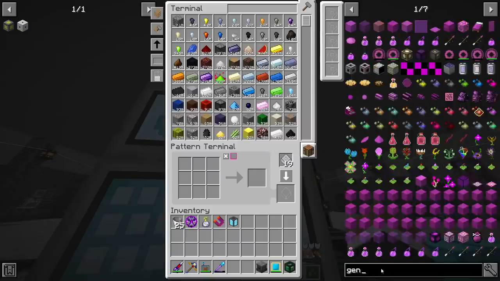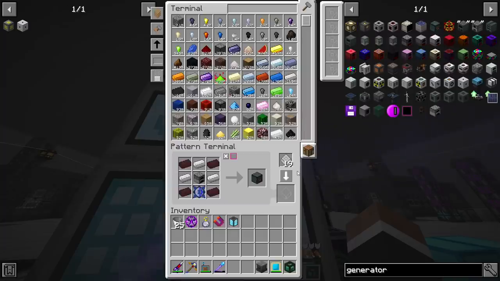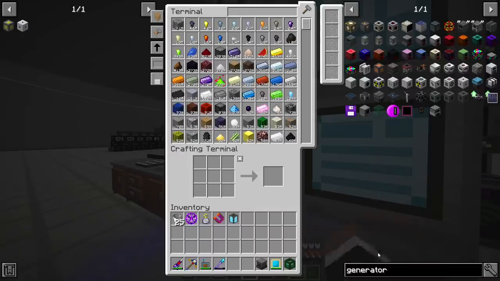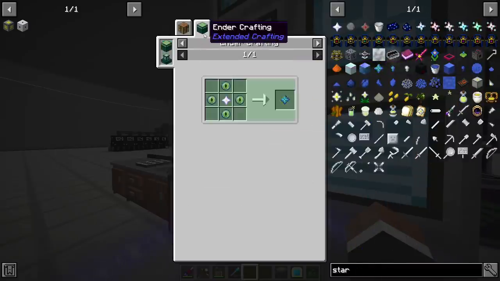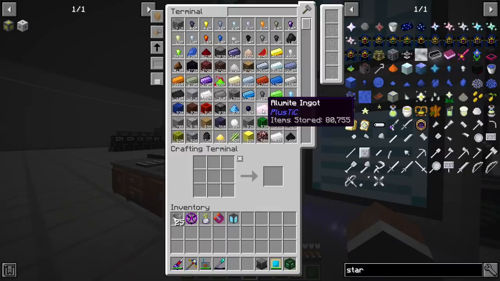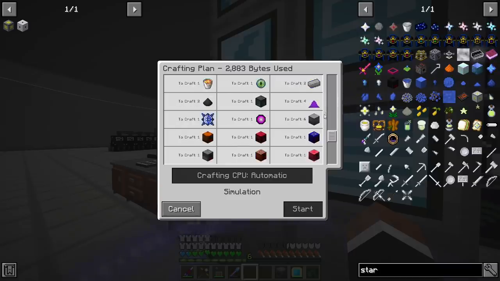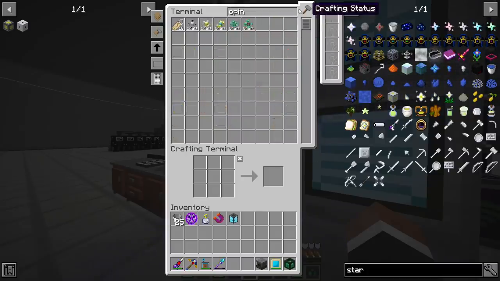Then set up a generator from Draconic Evolution. That wasn't too hard. And then it's just the star. I guess we're all out of those, so I'm gonna have to set it up again. But other than that, I think we're pretty much there. So how is the Opinium core coming along?